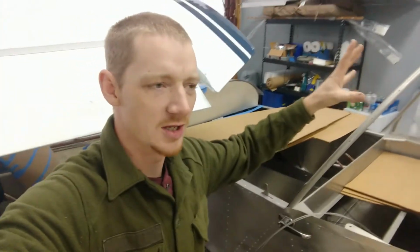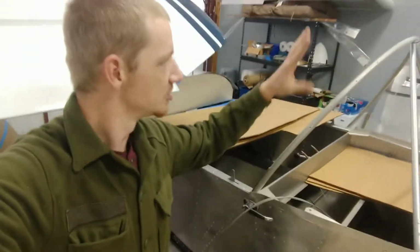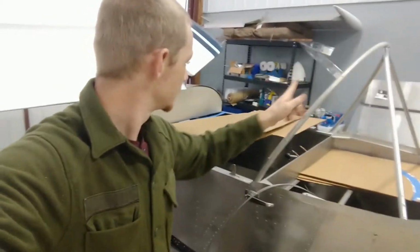And from that, we're going to not really make a mold, but work directly from the buck to pull the parts and pieces we need to make our gull wing doors that we're working on. So that's that.